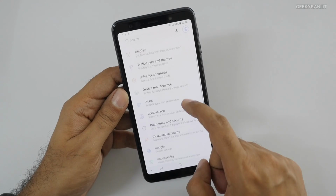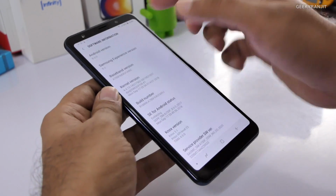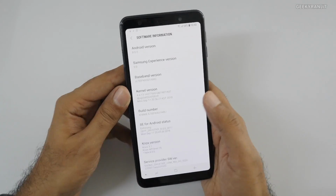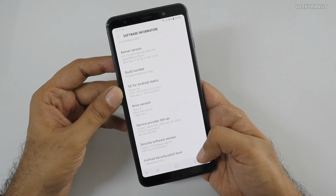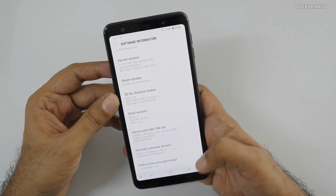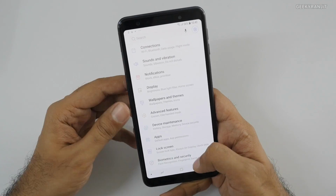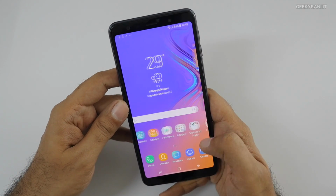And if we go to About phone and go to Software info, as you can see, it's running on Android version 8.0, so Oreo out of the box, and Samsung Experience UI version 9. The good thing is that the Android security update is of 1st September, so that's nice to see. And again, typical Samsung UI, if you use any modern Samsung phone, that's the same UI that you're going to get even on this one.